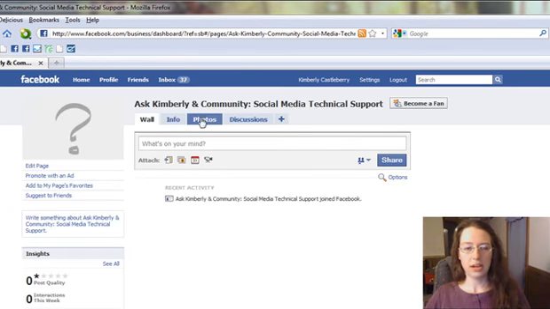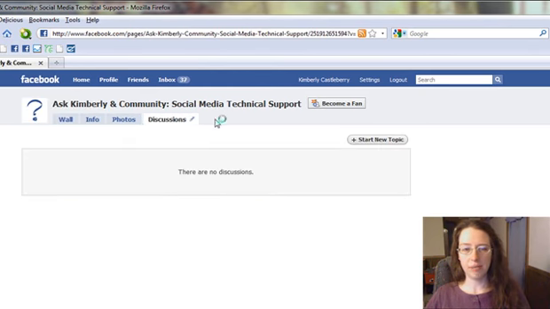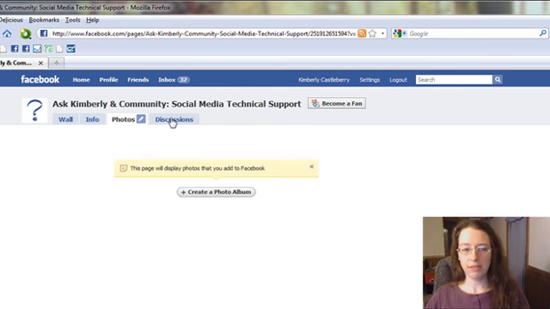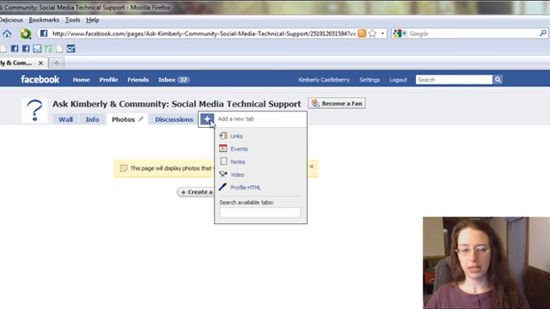You've noticed that because I've been through the editing, I now have a Photos tab and a Discussion tab. And you can remove these if you want, if you prefer not to use them. But there's a variety of tabs under this plus that you can set up a number of things. And these tabs are really useful. You'll later want to set up a welcome tab so that you can have some increased branding on your page when users first come to visit, when fans first come to see your page. That'll show until they click the Become a Fan button. And it's really a good prompt to encourage them to become a fan.